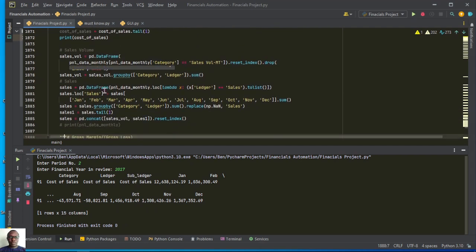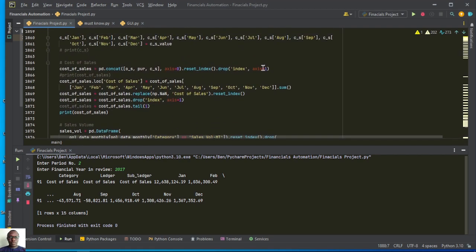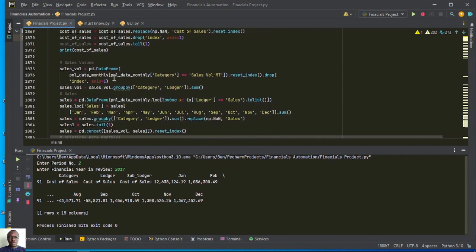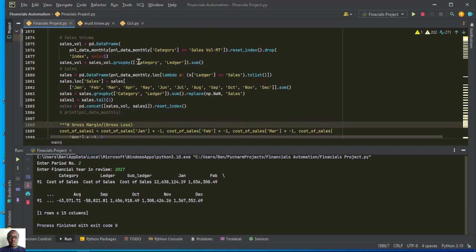With the sales volume, we are saying that sales volume as a variable is equal to pd.concat. So we are having a subset of data where the category is equal to sales volume, and then we are resetting index and dropping index. The same principle that we just used up here is the same principle that we are using down here when we are doing the sales volume.